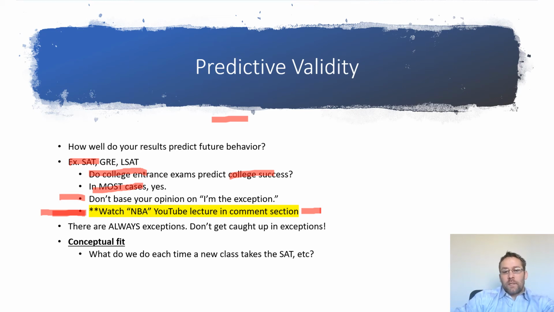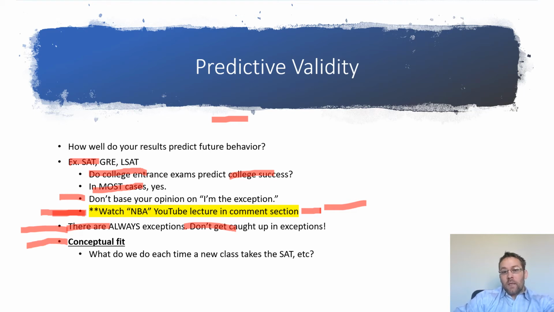Okay, there's always exceptions. Don't get caught up in the exceptions. Watch this YouTube video on the NBA stuff, and it'll explain it a lot better. All right. There's always exceptions. Don't be that person who goes around and says, I'm the exception. Yeah, there's always exceptions, right? You can't base your life on the exceptions.